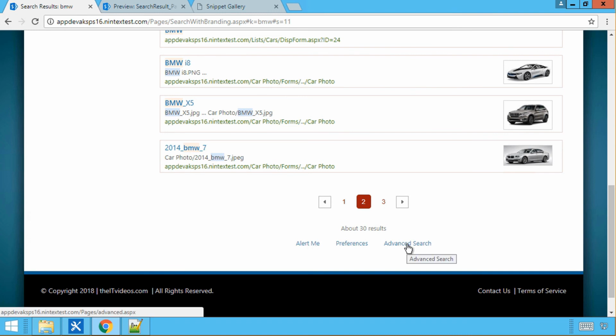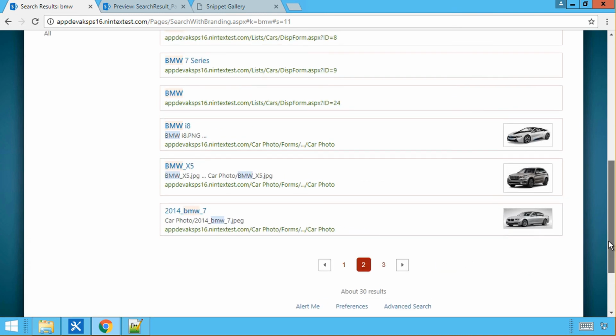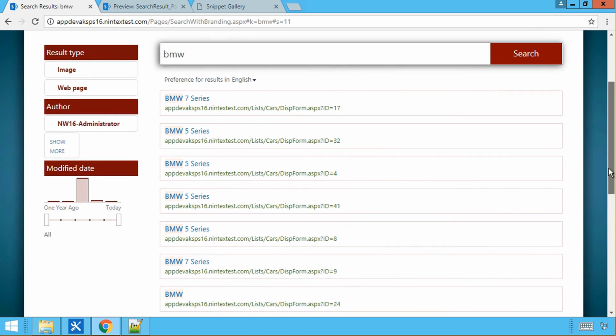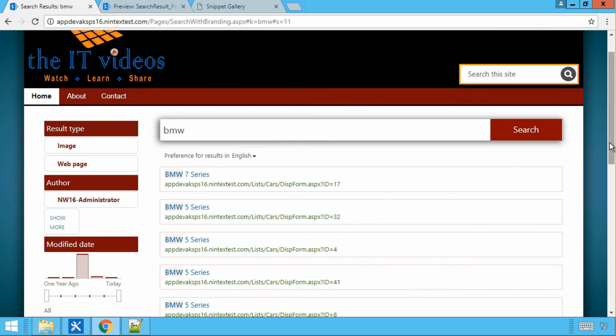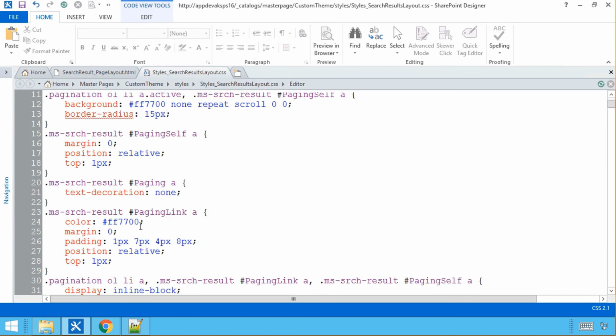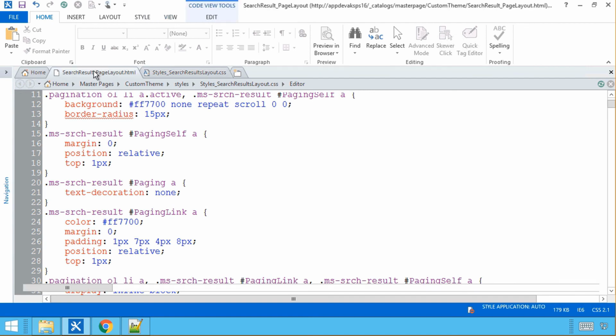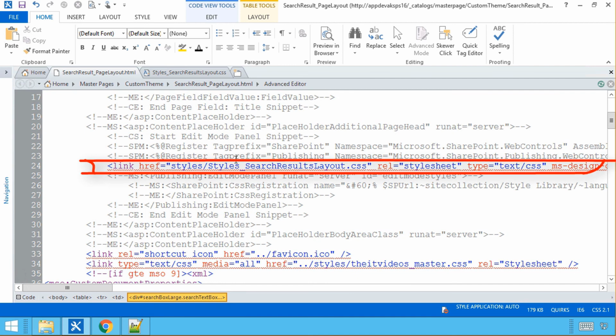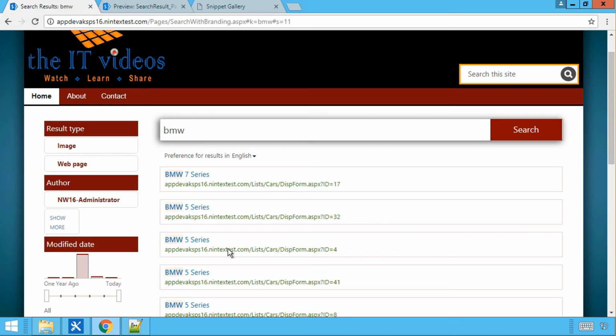And we have these URLs which are out of the box pretty much. So we are really getting close to our objective. It pretty much looks like a branded search results page, but believe me, all we have done so far is just add that CSS. We've created a CSS file, we have put all the styles in, and then we have just added a link to the CSS file in our page layout. And come back here and just refresh the page, and it is all the CSS magic and nothing else.